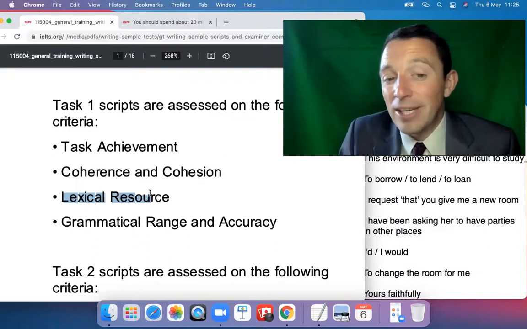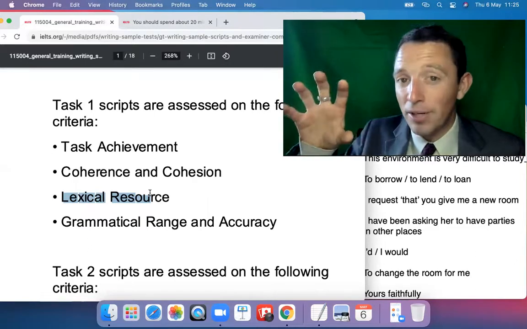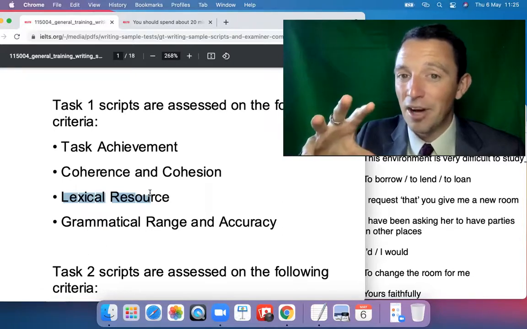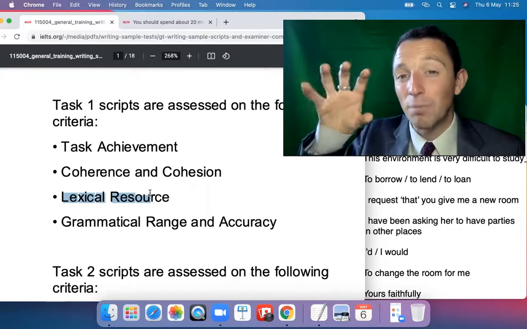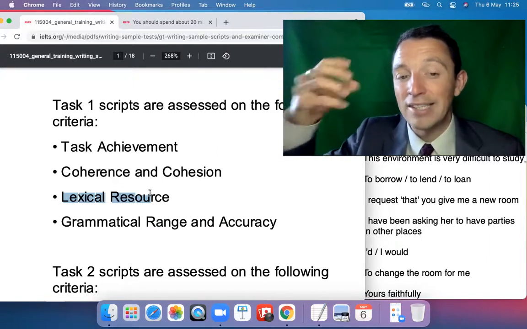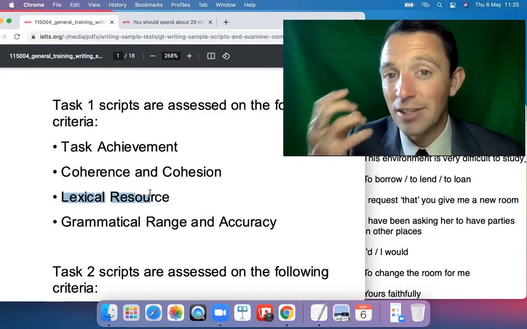And you can see the secret to try and increase your score is really to use appropriate vocabulary and less common vocabulary related to the topic. So it's necessary the vocabulary is appropriate, and it's also necessary it's less common and more advanced. That's the secret to have a higher score in that category of lexical resource.